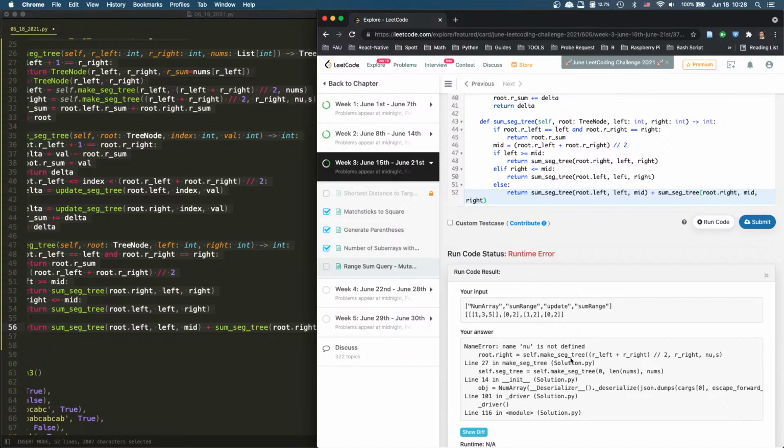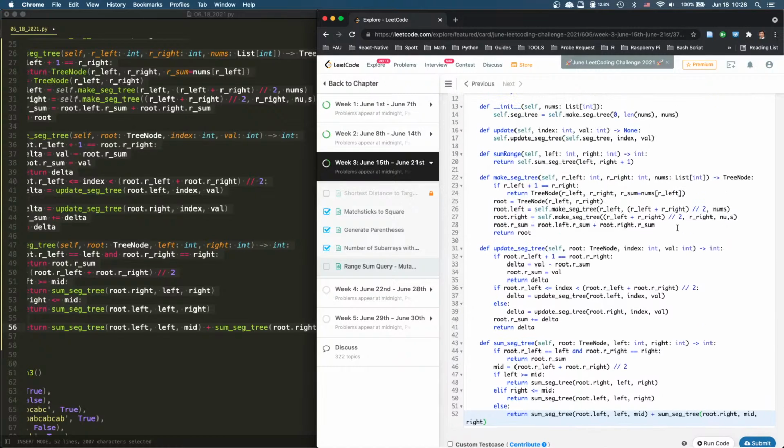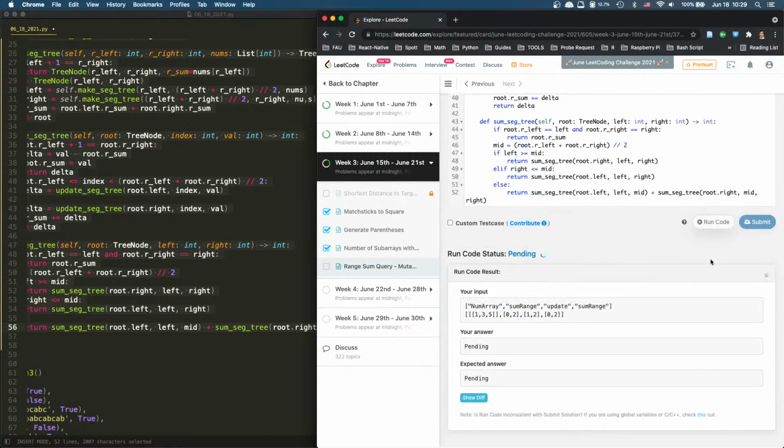Name NU is not defined. I probably have a typo. Where? Root.right self make segment tree. Ah, nums. Try it again.